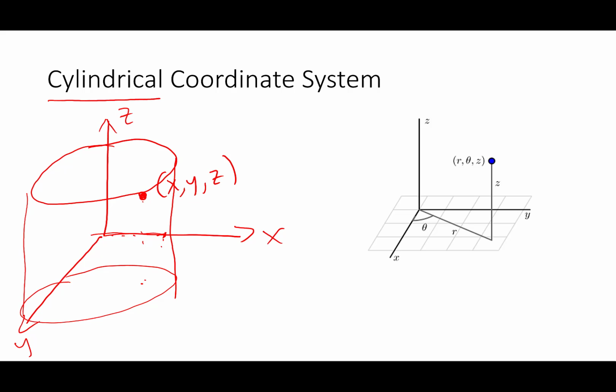Like we have in our picture here on the right from your book, imagine that there's a cylinder here, and these coordinates are telling you where on the cylinder your point is. That's the visual representation of the cylindrical coordinate system. Cylindrical coordinates are given by R, theta, and Z. What's super nice about this coordinate system is that nothing really happens to Z. Z is just Z. The only thing that changes is X and Y, and notice R and theta, we're using R and theta because these are the same R and theta that you would have in polar coordinates. They mean the same thing.